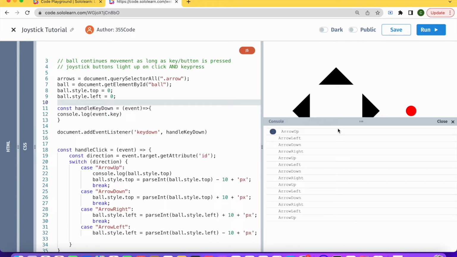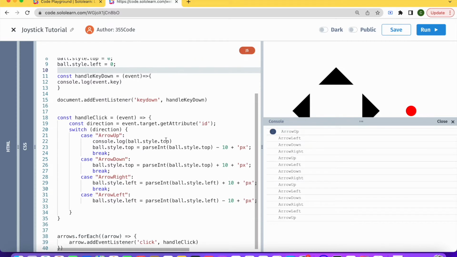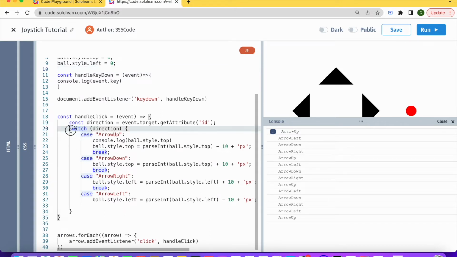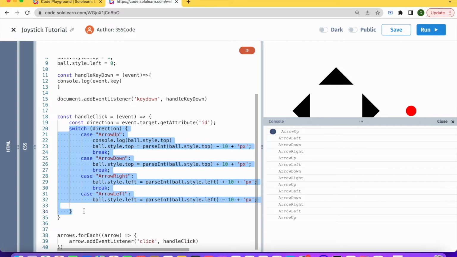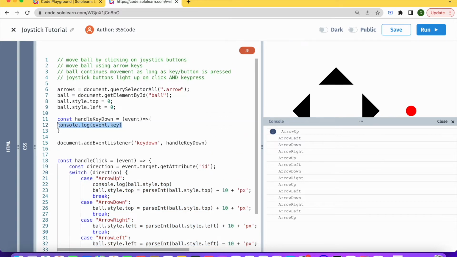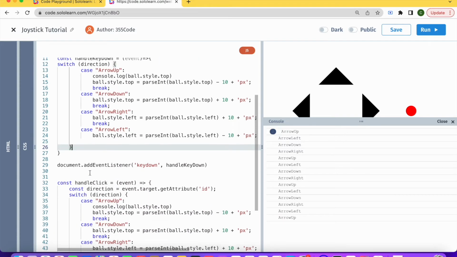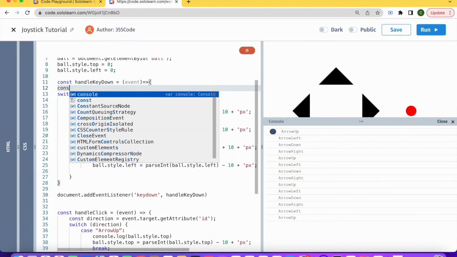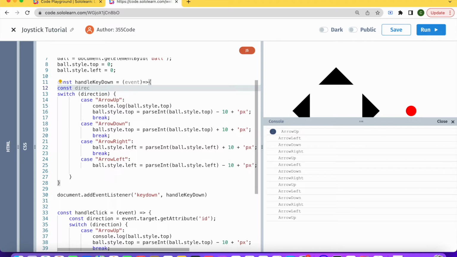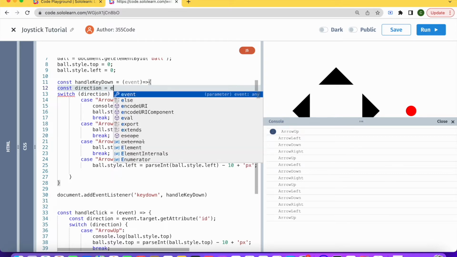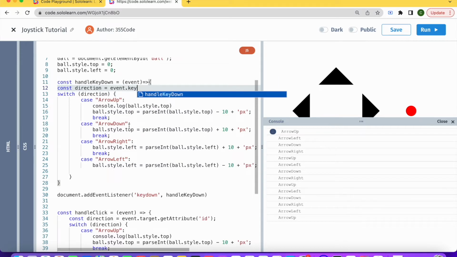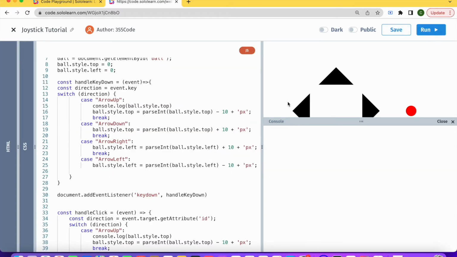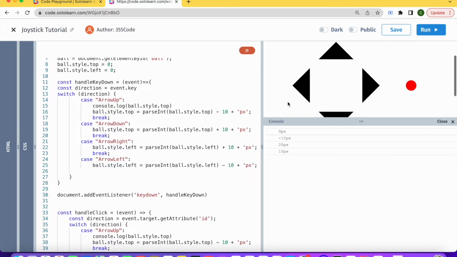So let's just try. If I take this entire switch function and put it inside our handle key down, and I say const direction is equal to event.key, and now save and run the code, you'll see that whenever I press a key, I'm actually moving the ball.